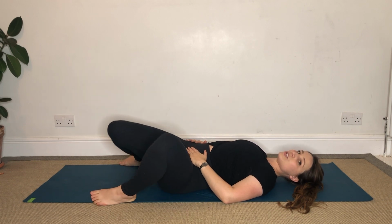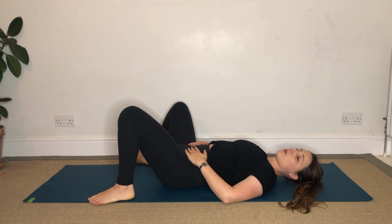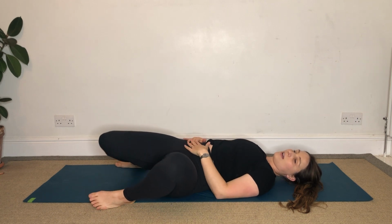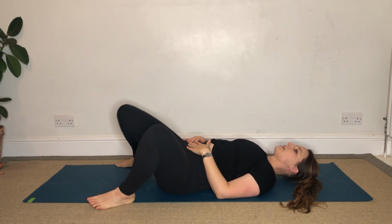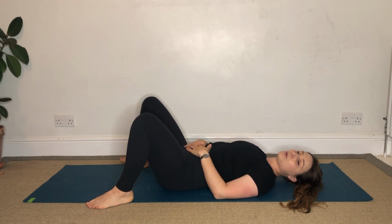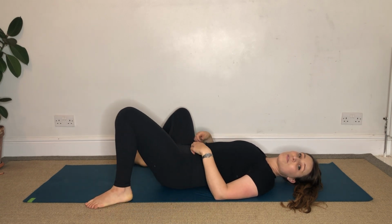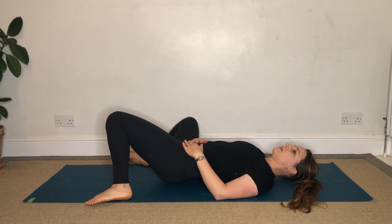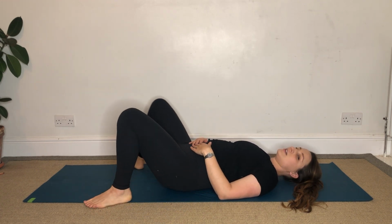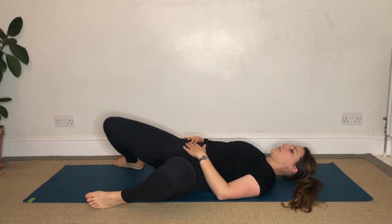The first thing I want you to do is just allow the knees to gently and slowly rock side to side. So you don't want to swing them side to side. You just want them to have a nice, flowy, but mindful movement. And you're just starting to notice how that feels for your body. Maybe one side's a bit tighter than the other. You're just noticing what feels good for you right now in this moment.